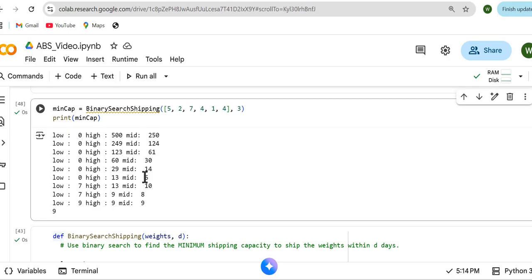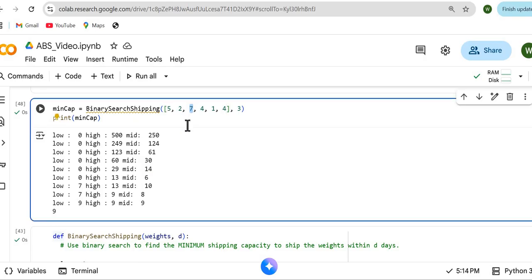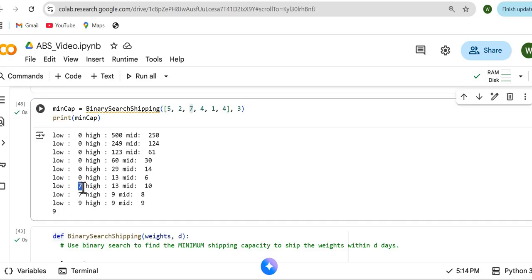I go to mid of 6 and I find that look, now it's not feasible because clearly 6 cannot be the capacity, right? I mean, I can't transfer this item, for example, with 6 units. So I say, okay, let's try to search bigger. So I go to, for example, low of 7, mid becomes 10. I find that at 10, I do meet this, and we will verify this a little bit later. So my high becomes 9 because 10 minus 1.